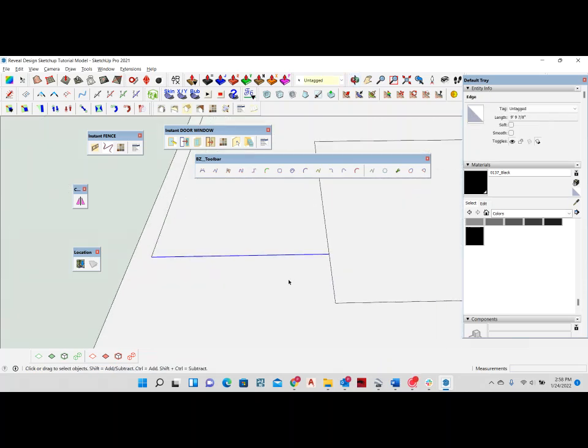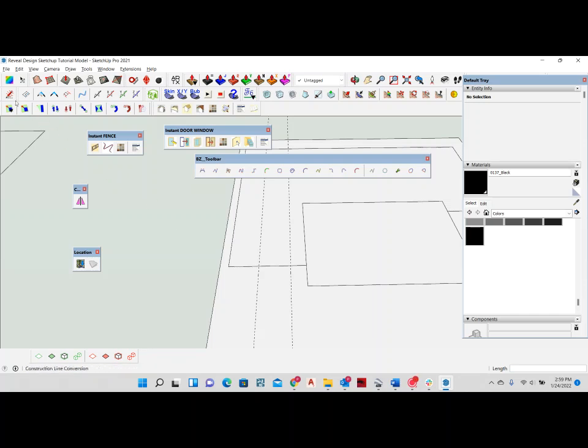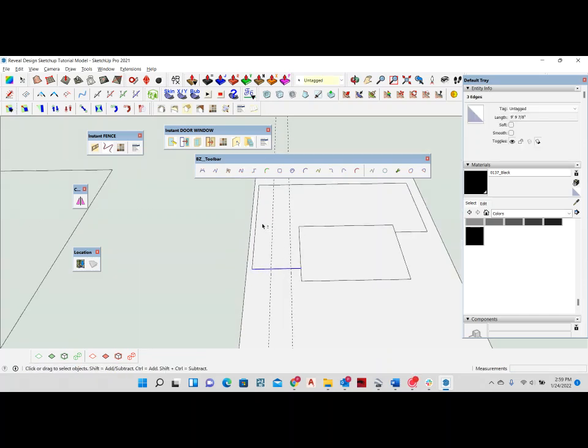And here's our line. So let's use our tape measure. Let's come out maybe 24 inches here. And we're going to do a 4-foot gate right here. So what I want to do is hit erase. And then we're going to do line to this point. We're going to do another line to this point, and we're going to do one more line to this point. So now we've got 3 separate lines here. And we're going to make group.